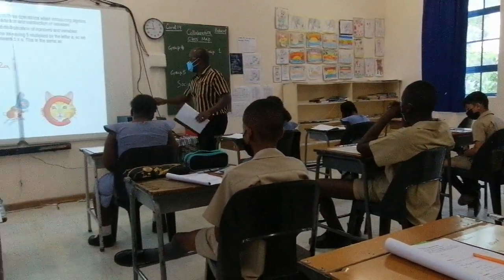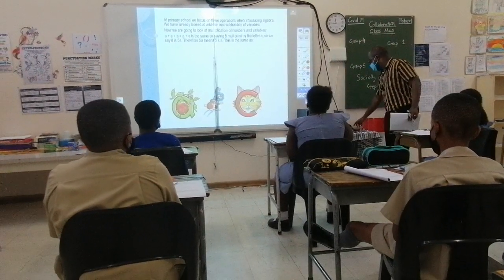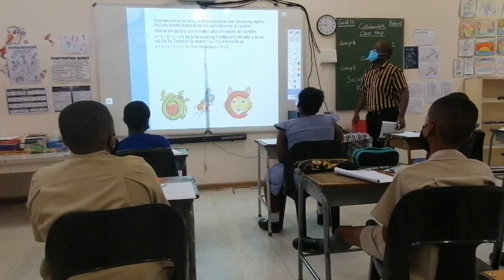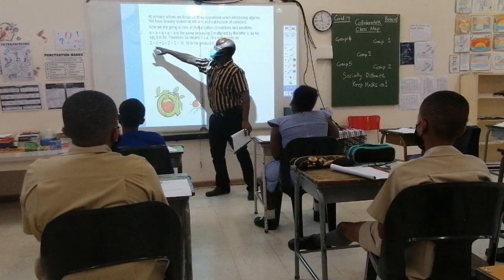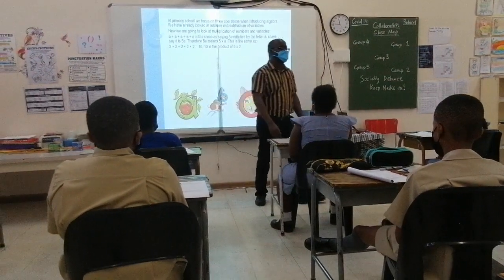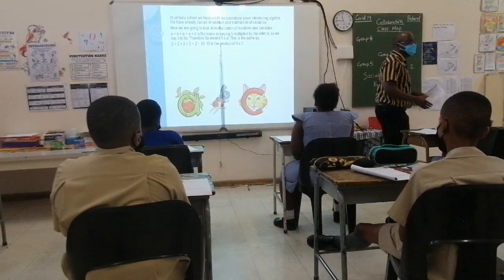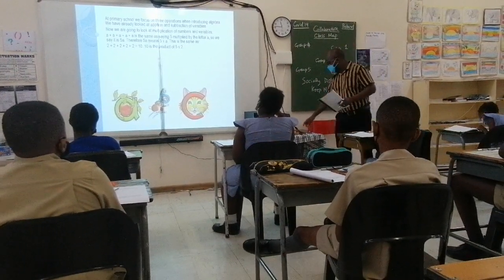Okay, and we're going to look at an example involving numbers so that this becomes clearer. And I've explained it in great detail here. So 2 plus 2 plus 2 plus 2 plus 2 is equal to 10. You all agree? But how many lots of 2 do we have? 5. So 5 times 2 is what? 10. Same rule applies to numbers. Same rule applies to letters.